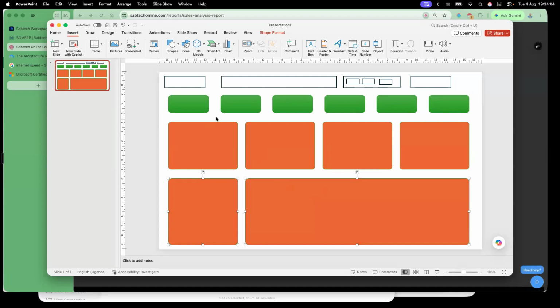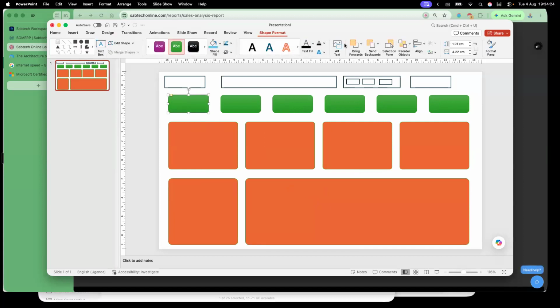Okay. Most of the cases, I always need to keep these cards bigger enough because I may want to put more data there. So I can say, let me reduce the spaces that they have in between here. If I click on this, I want to show you another technique, and you come on shape format.